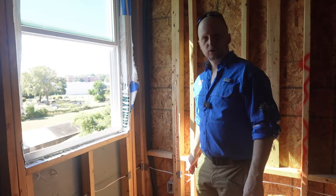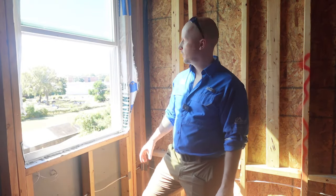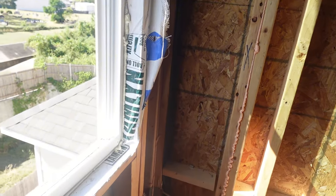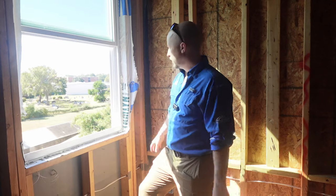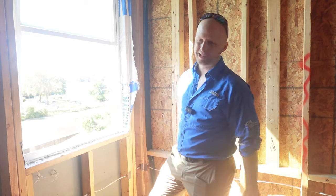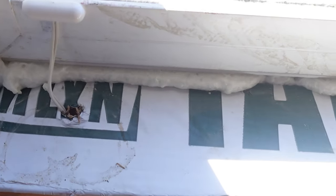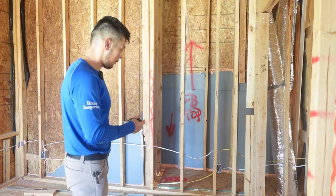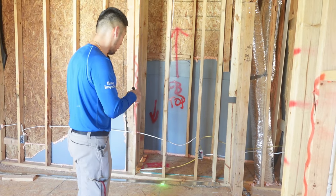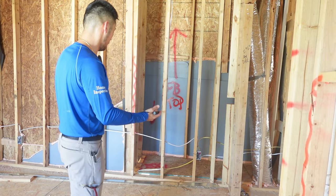Some good news on this property: I really like how all the windows are done. They brought the vapor barrier around the corner and taped it up over the vapor barrier, so if any water comes in, it'll be harder to cause damage around the window. The only recommendation is to caulk the security wires. Also, any holes between floors should always be fire-blocked and sealed off so a fire downstairs has some resistance before traveling up.